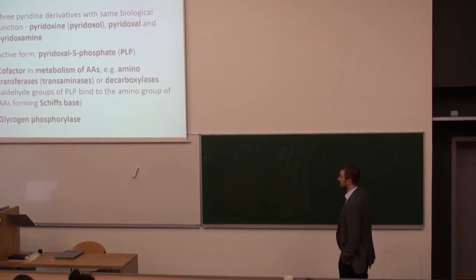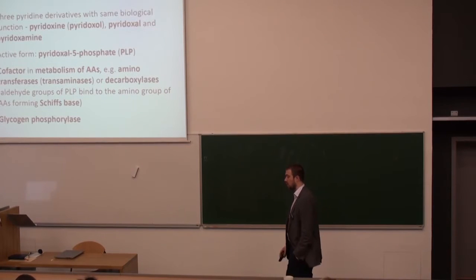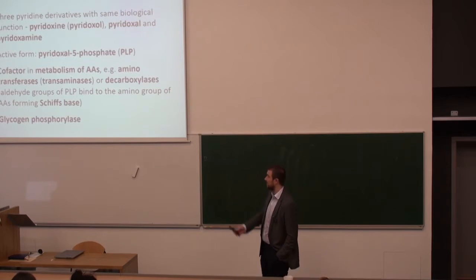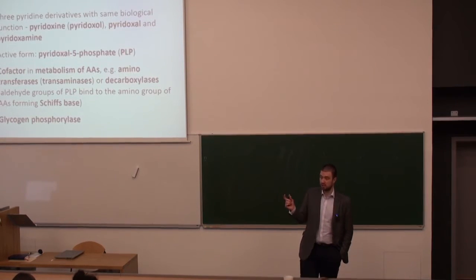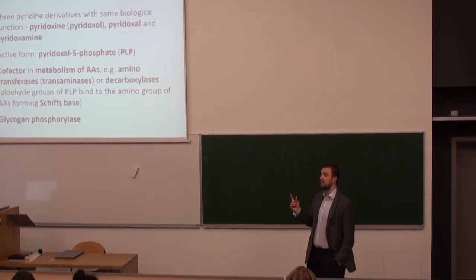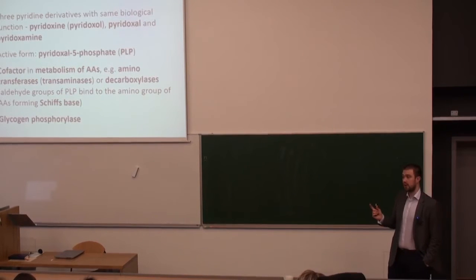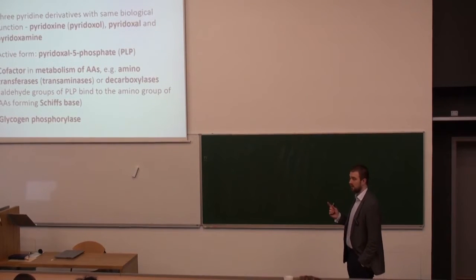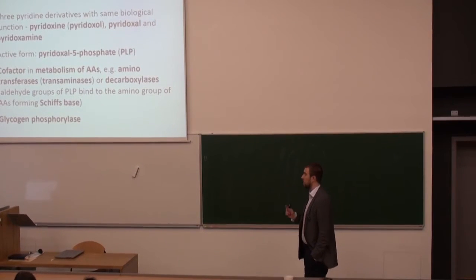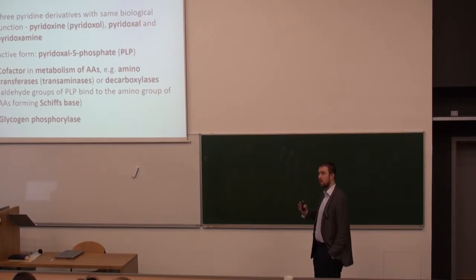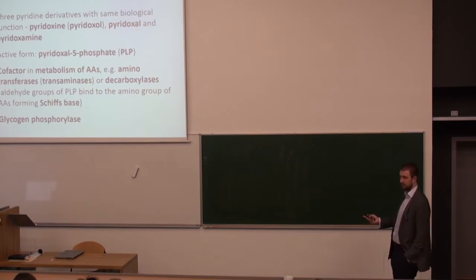And as you know, pyridoxal phosphate is absolutely crucial for the amino acid metabolism, since it catalyzes the transamination reaction, and also it catalyzes the decarboxylation. And as you know, both these reactions are absolutely crucial for normal amino acid metabolism. And for example, without these reactions, we simply cannot run the neurotransmitter metabolism. As you know, many of the neurotransmitters are amino acids or they are derivatives.